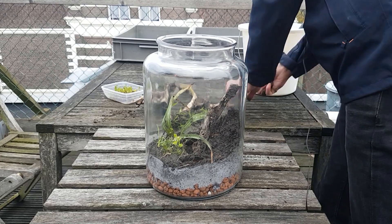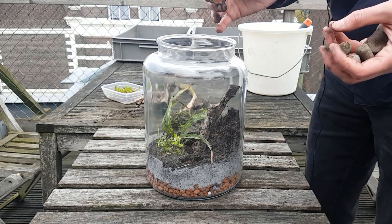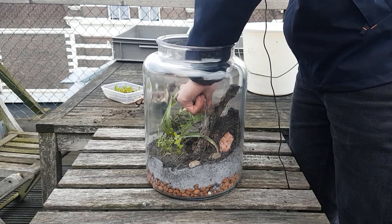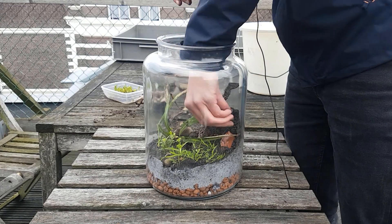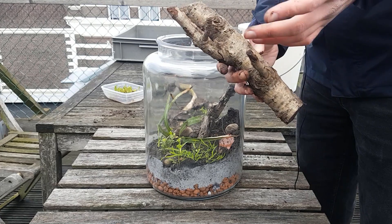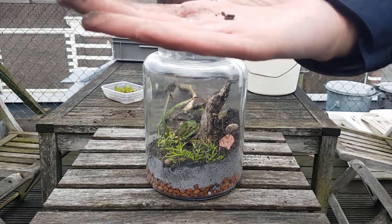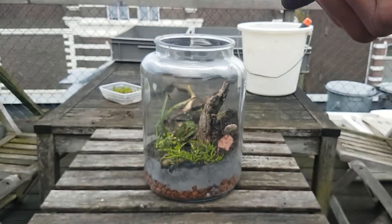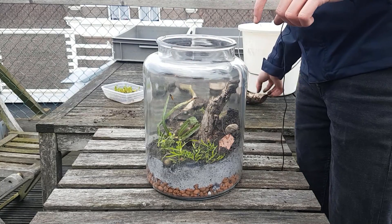So we also have some rocks. This is not actually a rock — it's something of a tile. That looks nice, doesn't it? Add a rock here, add a rock here. I really like this piece of wood; I want it to be something of a centerpiece, so let's put it in the center. We have a millipede — I don't know if you can see it. But actually, I might do this later because there's still a lot more stuff I have to add.